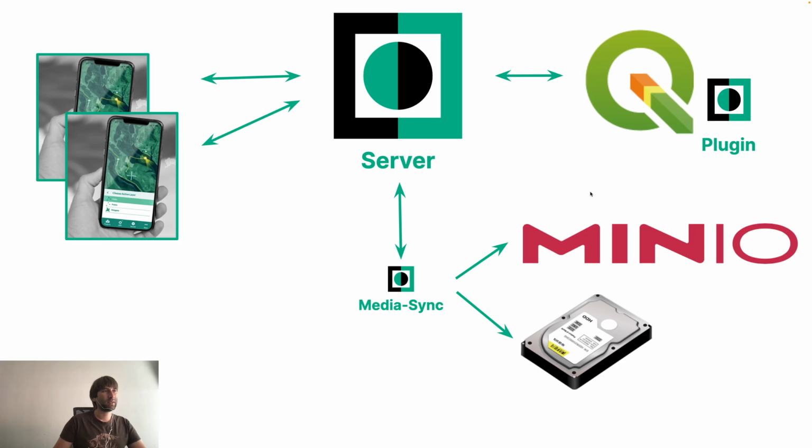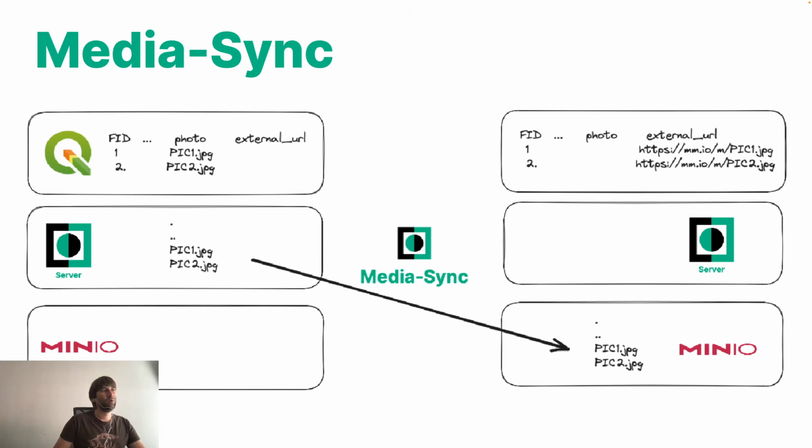So, Media Sync. If you already have some photos on a server, for example from your mobile phone for field collection, you can backup them to your external hard drive or bucket, or move them even outside of Mergin Maps server with Media Sync. This is a move operation example. In QGIS, you have a GeoPackage with a photo path, and on the server you have pictures. With Media Sync, you can move these pictures to external bucket and add URL to your QGIS project.